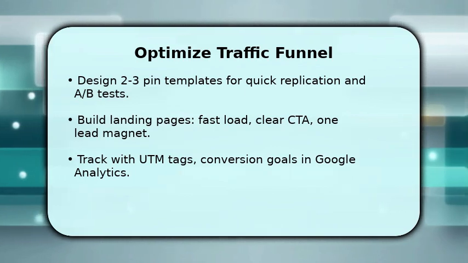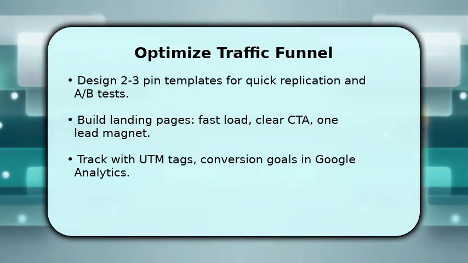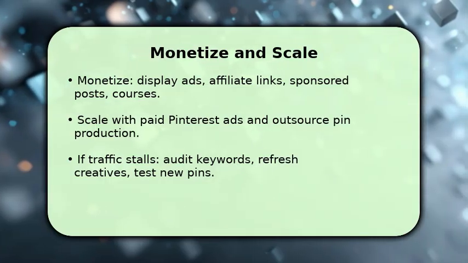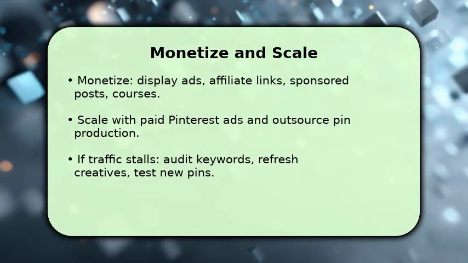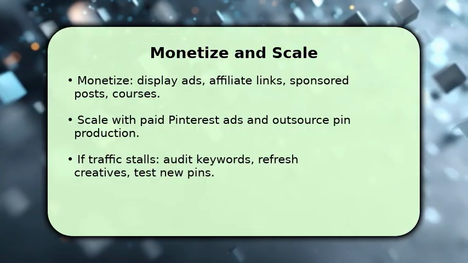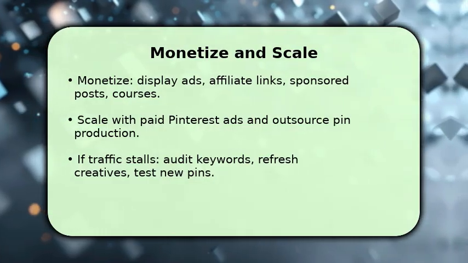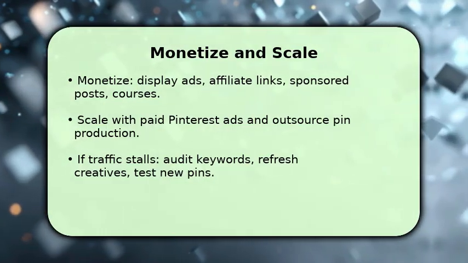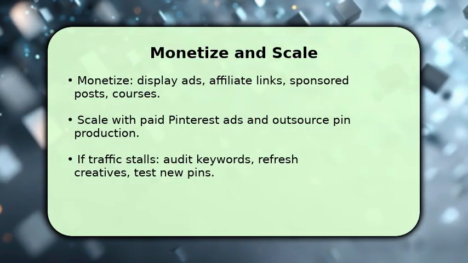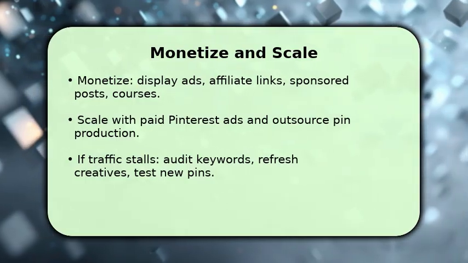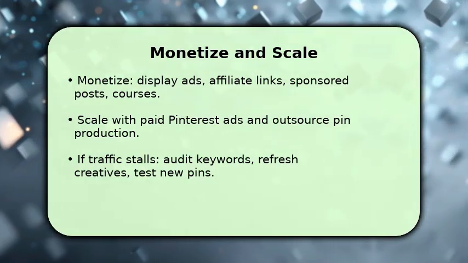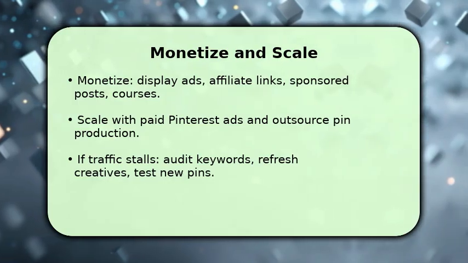You complete the system by monetizing consistent traffic, add display ads, relevant affiliate offers, sponsored content, or sell a low-ticket course or membership. Once revenue appears, scale with targeted Pinterest ads to the best-performing pins and outsource pin creation and scheduling to free your time. Continuously measure ROI and increase bids on winning audiences.